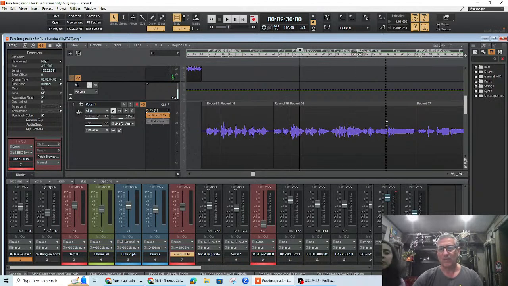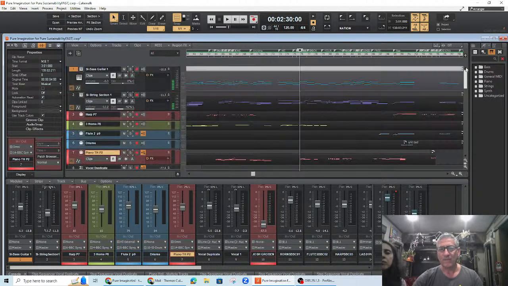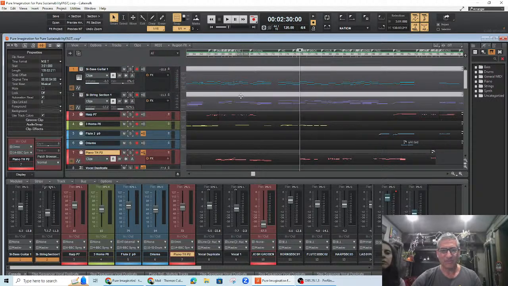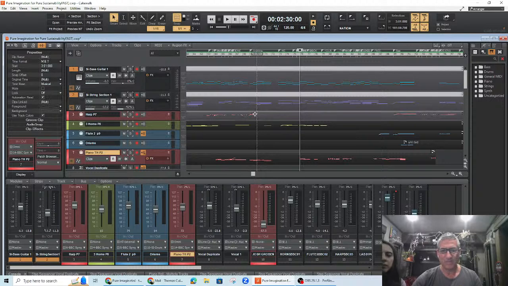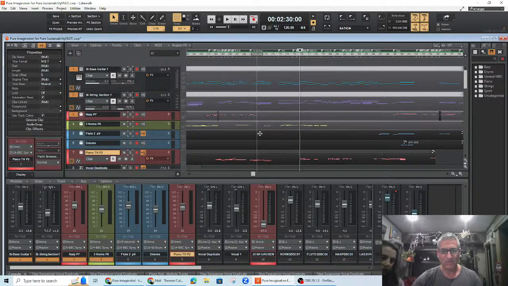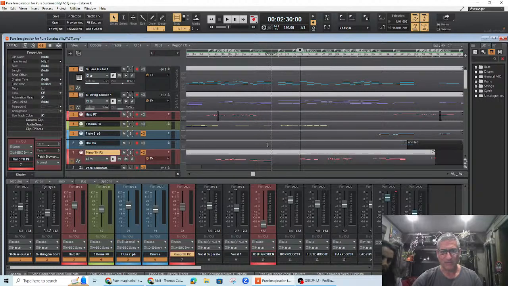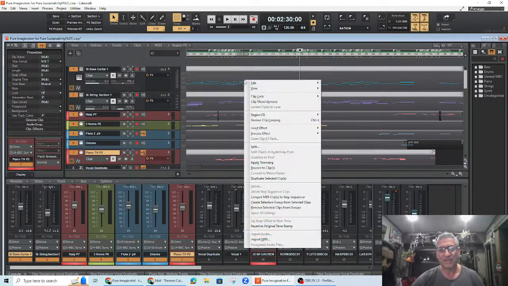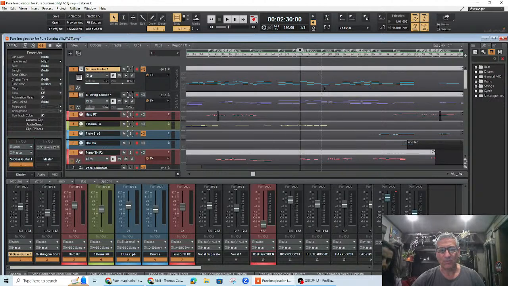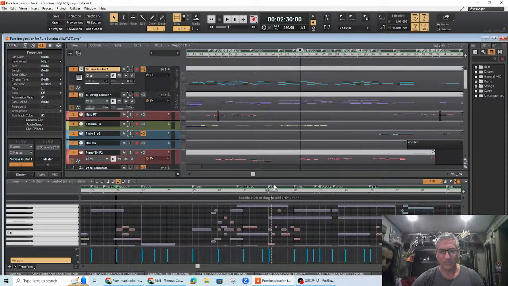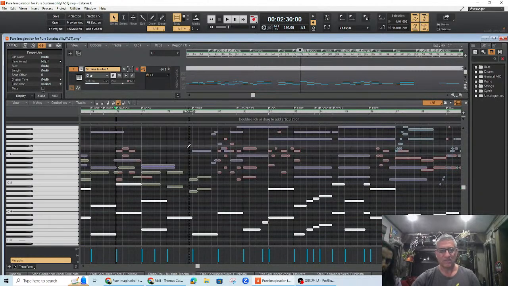Now, I want to show you one other thing. When you're working with MIDI, like this bass part here, if I take the bass and the strings and the harp and the horns and the flute and the drums and the piano, and I right-click and I say View Piano Roll, now what I see is the actual notes, as you can see here.